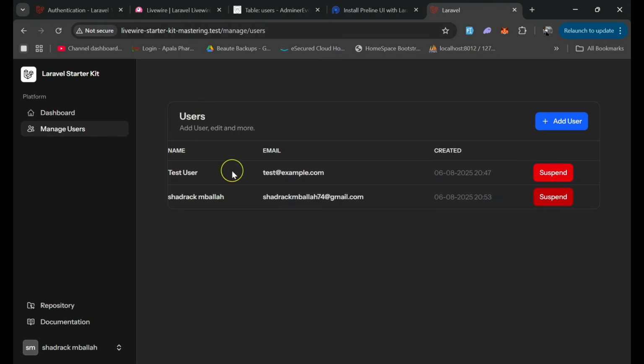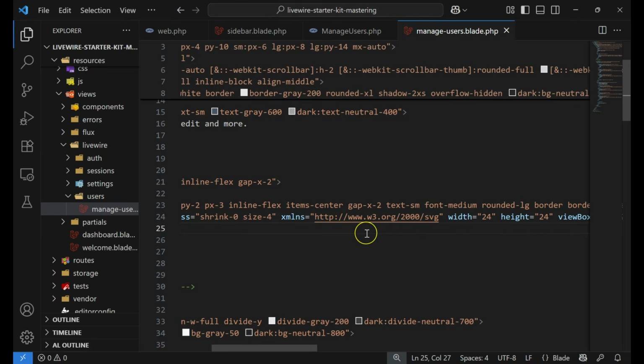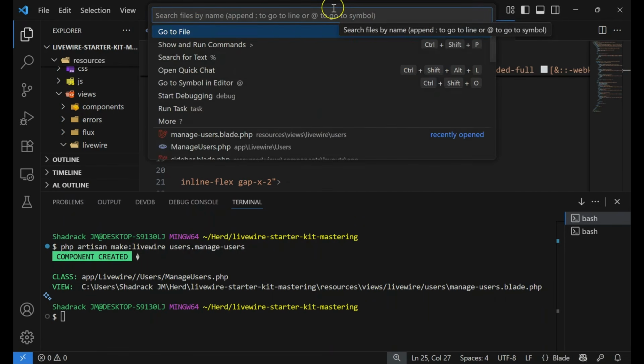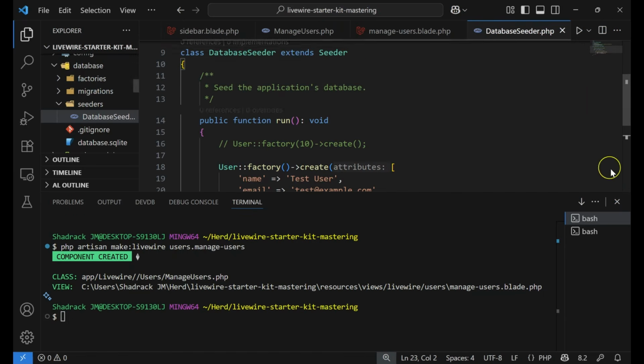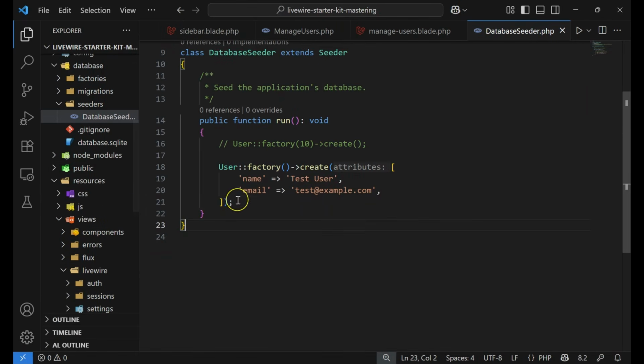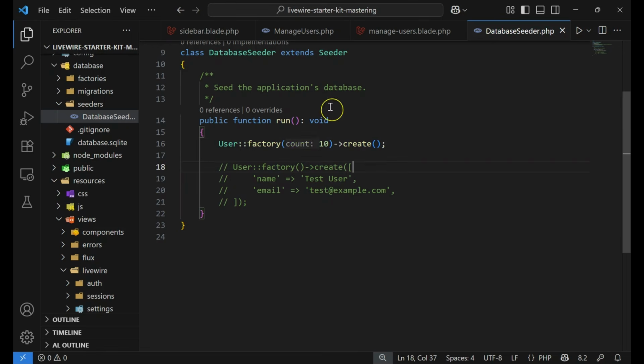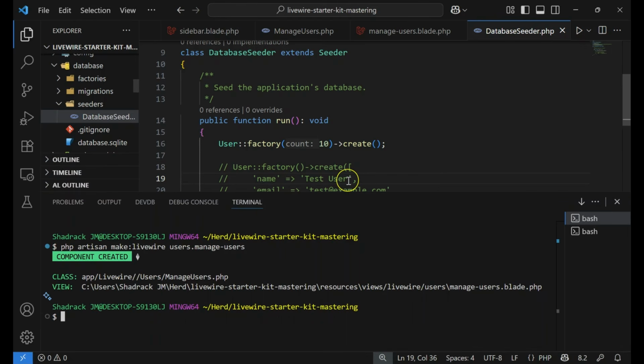this is the button for suspending your users. So now what will happen, I just want to add some more users on our database. So I'll just go to the database seeder, and then from here I'll just comment this one, and I'll uncomment this to add 10 more users from the users factory.